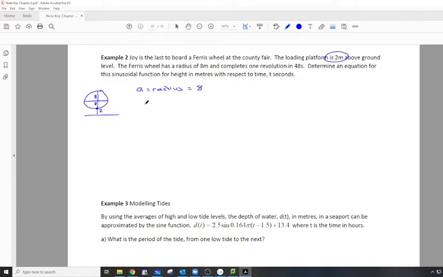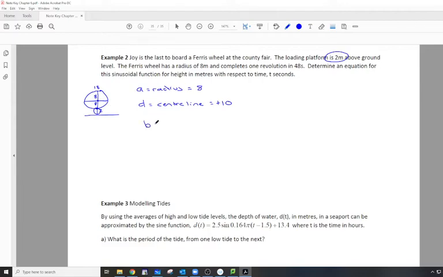And then we can move on to, I always go to D next. I know it's at the end, but it's related to it. D is always your center line, right? So where's the center line? Where's the center of your Ferris wheel? Well, the bottom of the Ferris wheel is 2 meters off the ground, and then another 8 would take you up to the center line. So your center line is up 10. Right? So the bottom of your graph's at 2, the center of your line's at 10, and then the top of your graph would be up here at 18 if we were sketching it.